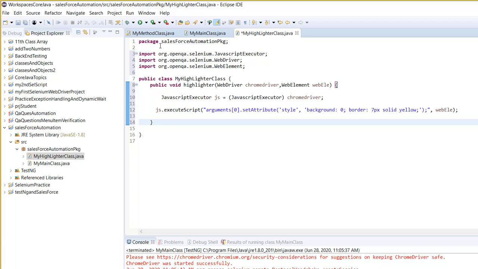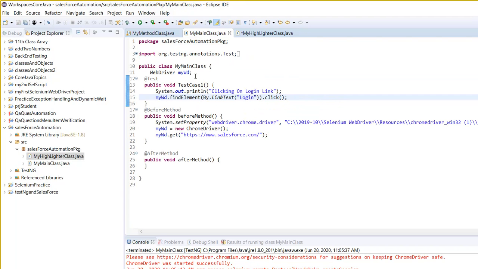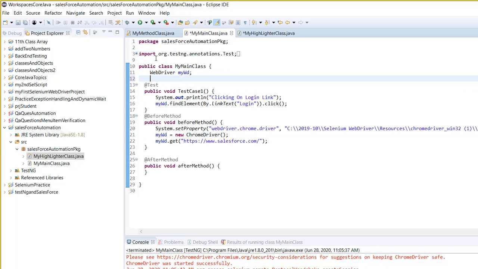Okay. Now, if you want to use that highlighter class, what you will have to do is create an object of that highlighter class. You can create that object here so that you can use it in all of your test cases.